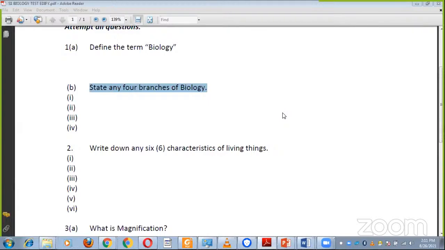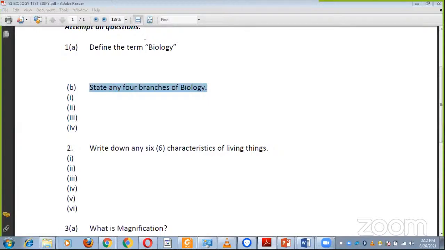organisms change, how they evolve. And then genetics is also a branch, microbiology, botany, mycology, where we look at fungi. Kwesiga is telling us mycology. And then parasitology, where we are learning about parasites. There are so many different parasites. There are quite a number of branches, and I told you last time that we cannot study all these branches and finish them. There are many because biology is huge.